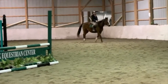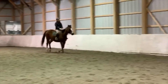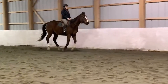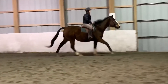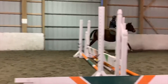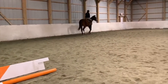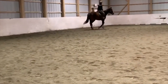See how you're coming around this corner — you're really handsy on his face. That makes him hollow out that topline and raise his head. If you'd give him an inch of rein and occasionally lift your hand, just sit down and ride what's behind you — think about picking up his belly with your legs and riding what's behind you. He's not going anywhere. But see how you're trying to get that perfect equitation line with your hand and arm, and all it does is make you stiff over and over.